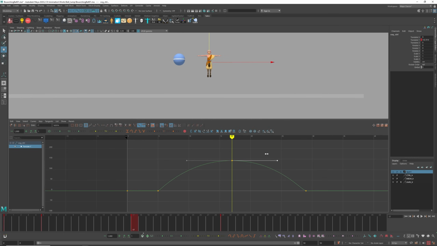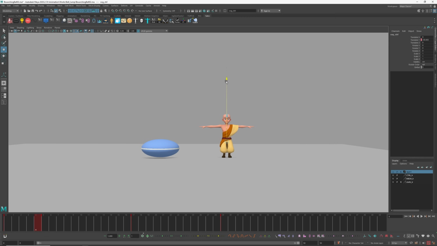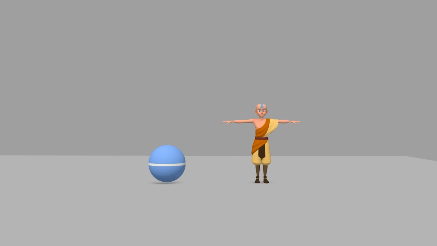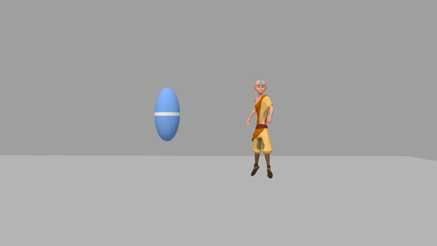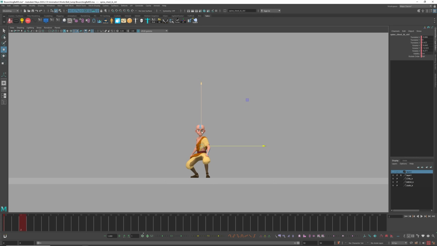Use the pelvis controller to create a base for the jump, using the ball animation as a reference. Anticipation, same spacing, and overshoot at the end. Now, let's animate the chest controller to show squash and stretch. Again, relying on the ball. Hip goes first, but the chest stays in place, stretching the body. But then it quickly goes up, outrunning the hip. At the upper point, the body takes its base form, and then the hip goes down, leading the chest, which follows with a slight delay.